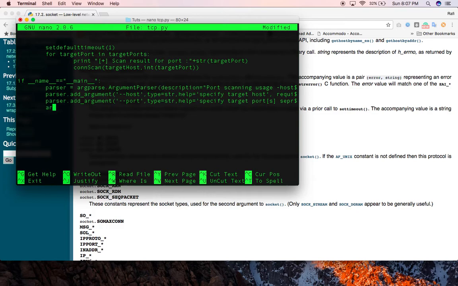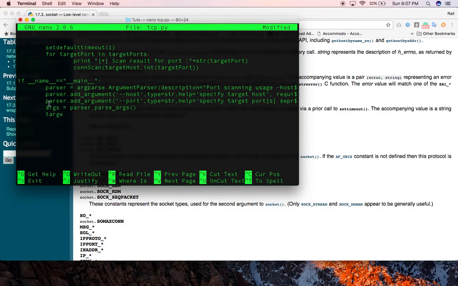Now we need to parse this. So args is equal to parser dot parse_args.